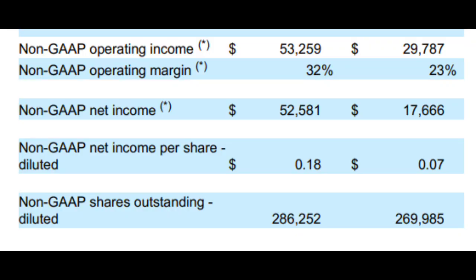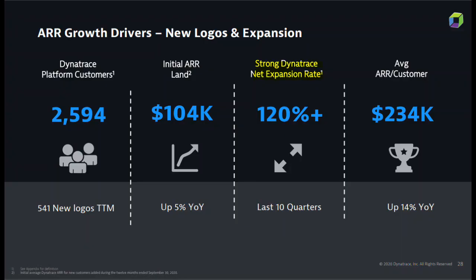The only reason I'm recommending Dynatrace stock and that I'm personally looking to buy is because I believe that in the short term they're undervalued, and for the rest of the year the stock could actually provide some solid gains. Unlike Datadog, they're actually profitable. They've had a 120% net expansion rate, showing that customers are actually spending 20% more than they did the year ago, and they're trading at just 14 times forward sales, which isn't common nowadays amongst many high-flying tech companies.